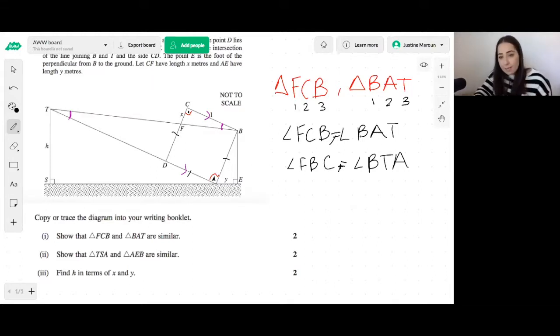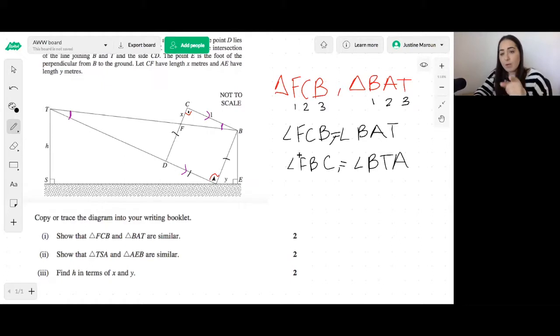So after this step, you've proved that they're similar, because the third angle must be equal because of the angle sum of the triangle. So you can essentially move on to the next question. But for the sake of this video, I'm going to show you how to find the third angle, as well as the sides, in case the angles didn't work and you need the sides.